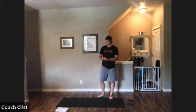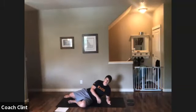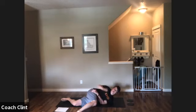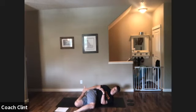Okay. So starting out, we're going to get down into our bretzel strips, doing a little T-spine rotation with some quad stretch also. So our bottom leg is going to go through and underneath. Our top leg is coming out in front into our 90-90 position, like so. Our top hand grabs our bottom foot. So you're already in what they call a pretzel, which is why this move's called bretzel.